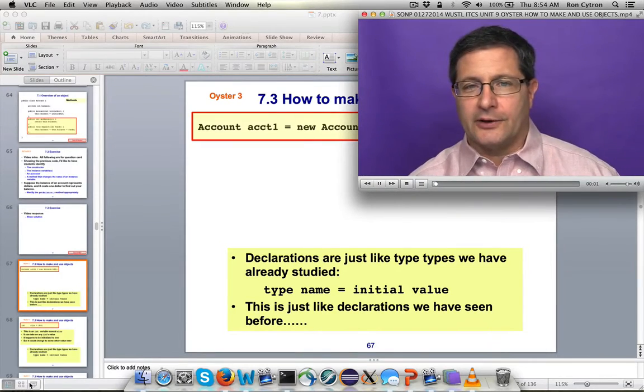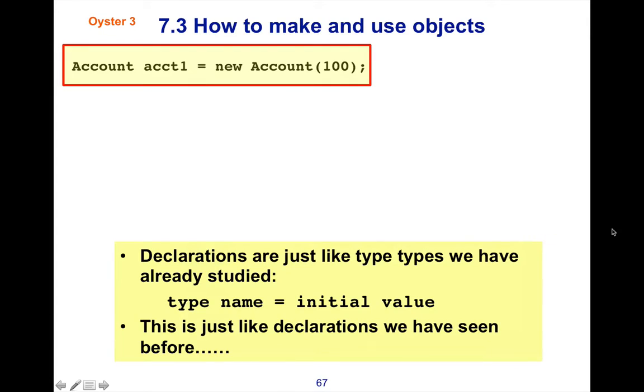We've seen a little bit about how to write the code to define an object, and now let's take a look at how we actually make and use the objects. And the syntax is like we've seen before. We have the type of the object we want, and then a name, usually a useful name for the object, and then an equal sign, and then something to initialize the object. So here we see account1 being declared and defined as a new account with $100 in it.